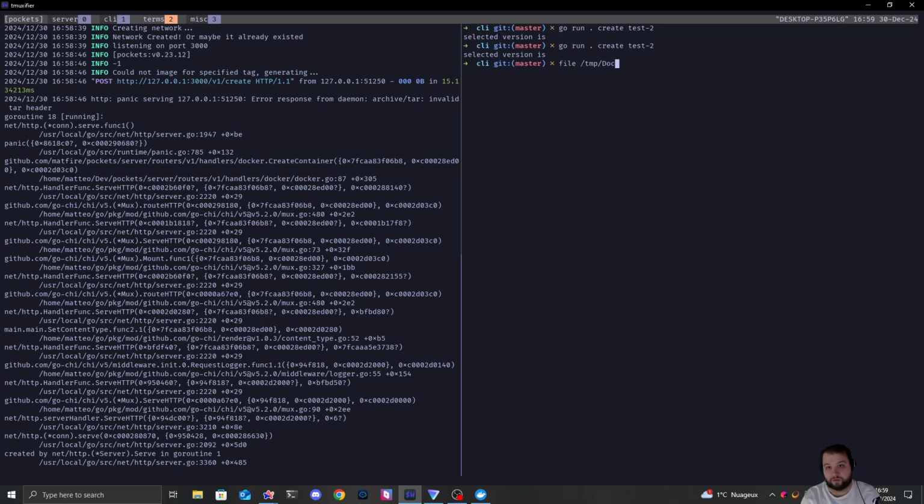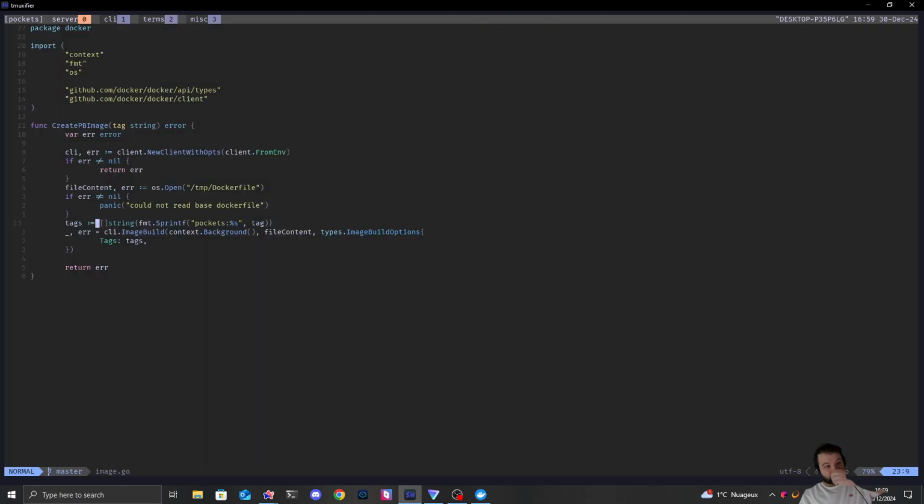Well, first of all, does my Dockerfile exist? Yeah. Okay. Problem is, the goal of this is to be able to have a Dockerfile, a static thing, and then be able to send it over and have it work. I hoped it would work, honestly.